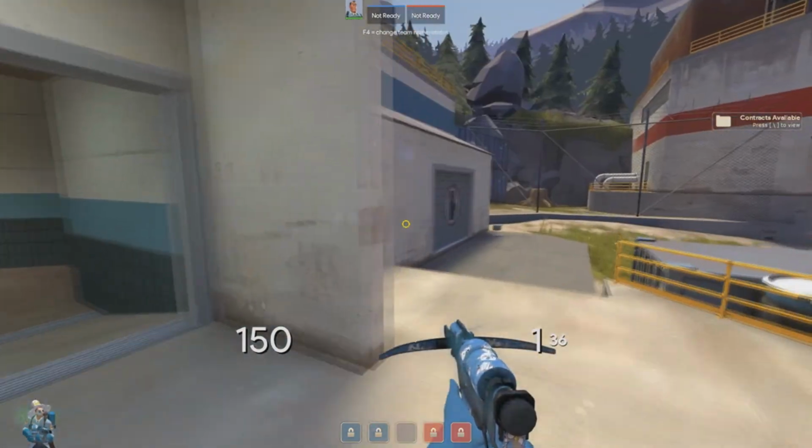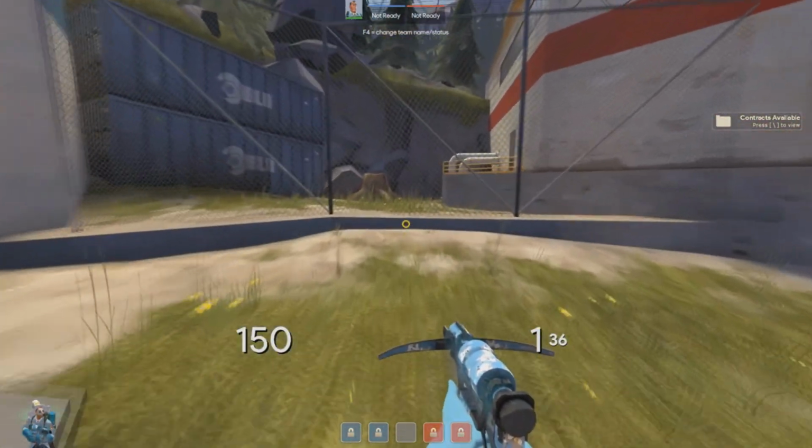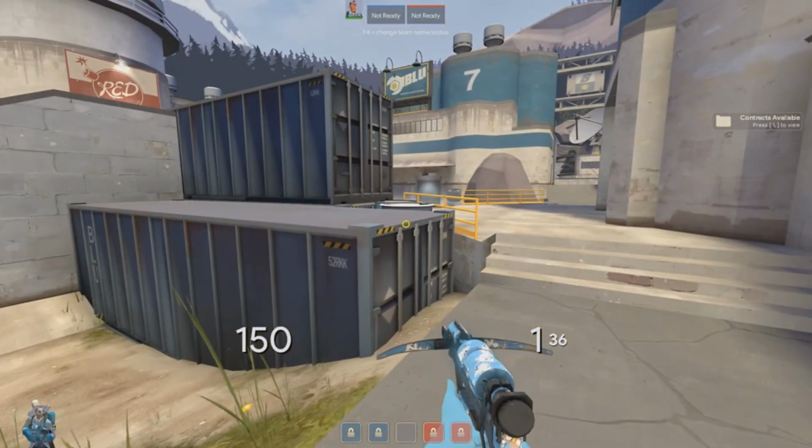So the soldier stays behind here, and your team goes aggressive. Again, just follow your scout as they're going forward. If a player goes behind you, don't try to play by yourself in the choke unless your whole team is playing around that idea.